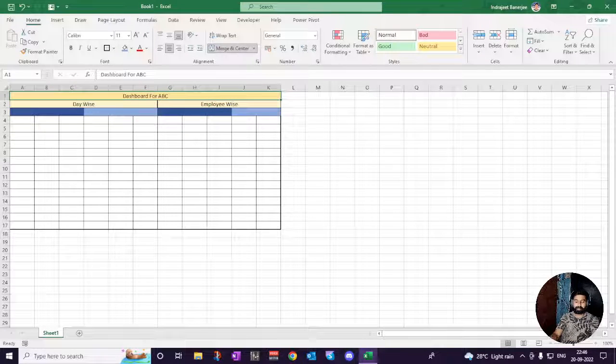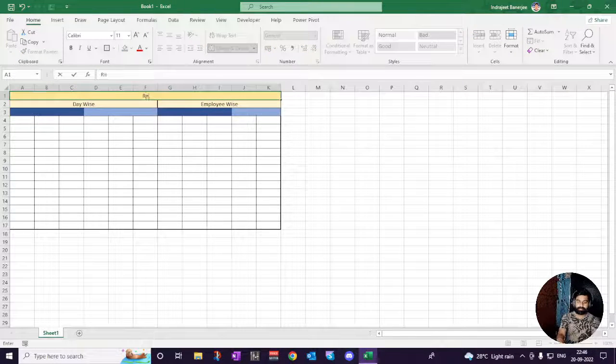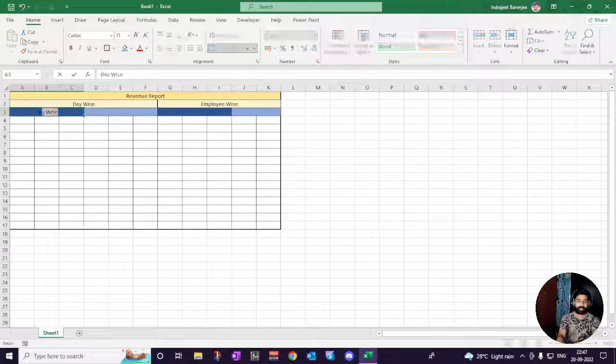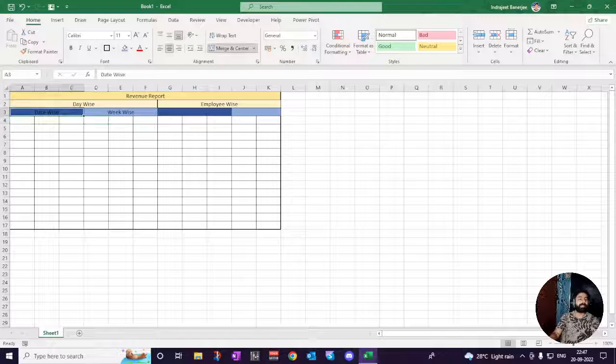So you can say this is our revenue report. Now obviously there is a device also. In device it should be device. Or week wise, I think it's better.